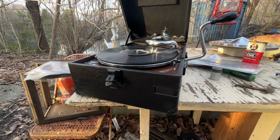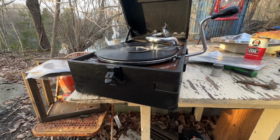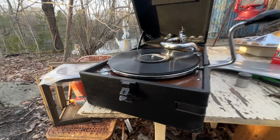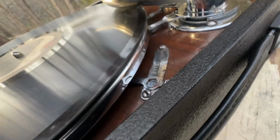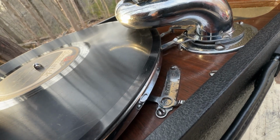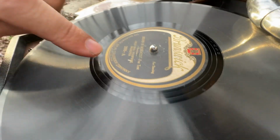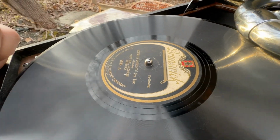So let's go over the operation of the auto stop or auto brake, whichever you want to call it. Same difference. On the HMV 102, it's got two settings here, as you'll see when I get the camera in the right spot. Right there. In this setting, the auto brake is on. Use that for records that have a center eccentric here. You see how the groove just kind of goes and gets wider and wider? That's what triggers the auto brake to stop.